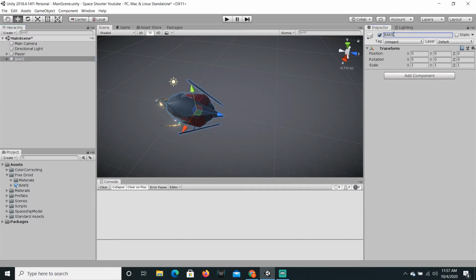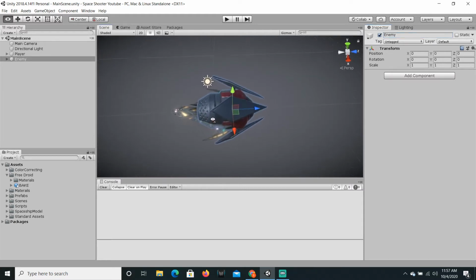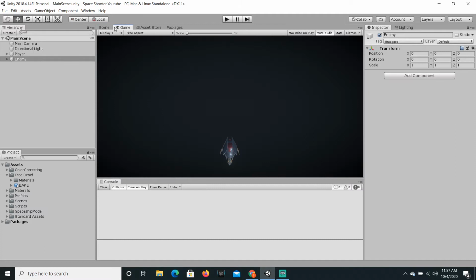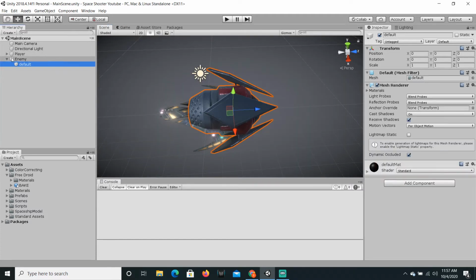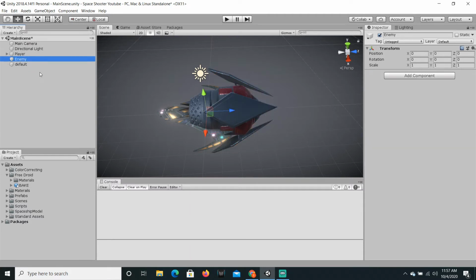Let's just rename this to enemy. And then this looks a little bit big. So yep, here are the graphics. I think we can just drag the graphics out and then delete this empty object.